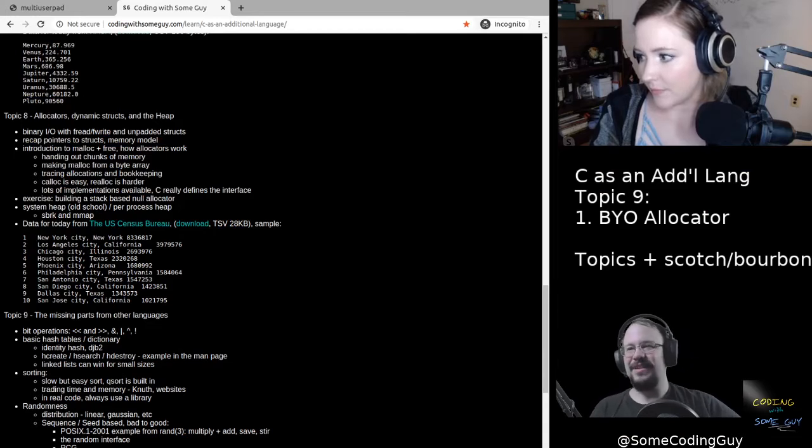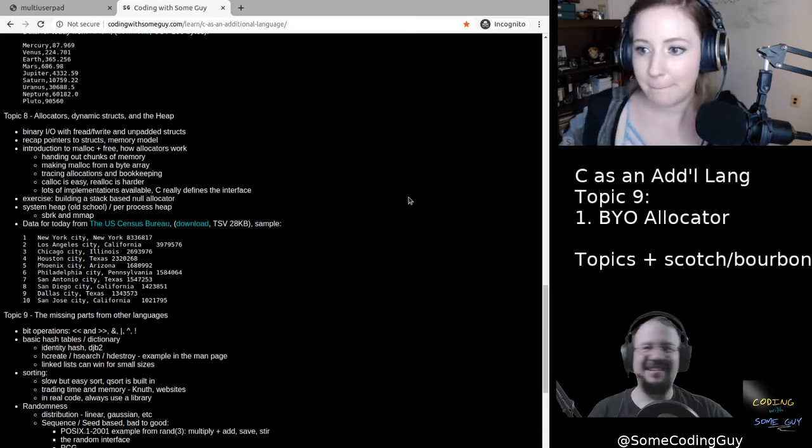One of the questions I asked was, how do you implement this? Because at some point someone had to implement malloc. So for tonight, we are going to implement our own malloc. Told you it'd be fun. We're going to go for a very simple allocator, the kind I mentioned last week.